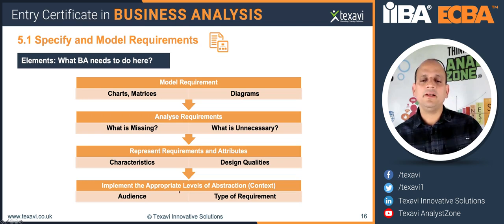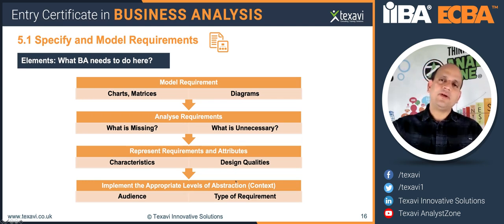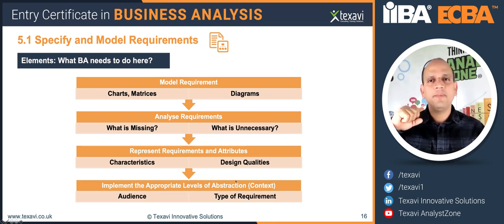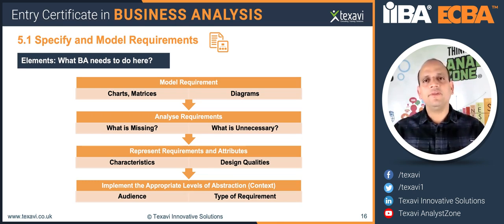And you can try and implement the appropriate levels of abstraction, because that's very important. The abstraction here is actually trying to take the complexity out of the solution and make it as simple as possible for the end users and the customers to have a go. And for that, what you need to do is to just remove all the complexity, remove the underlying detail.